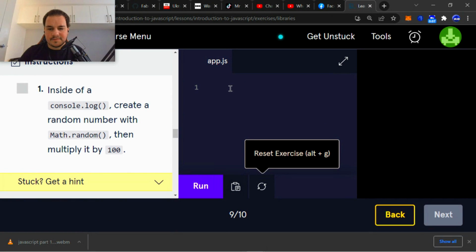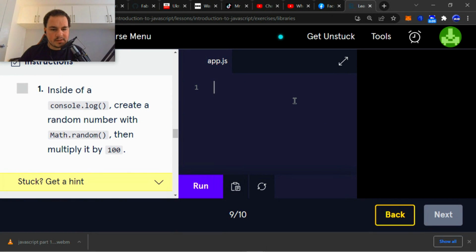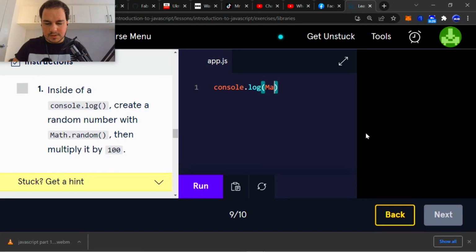Right, so the first thing they ask us is inside of console.log, create a random number with Math.random, then multiply it by 100. So we're going to take console.log. We're going to use the Math object, Math.random, to get a random number.